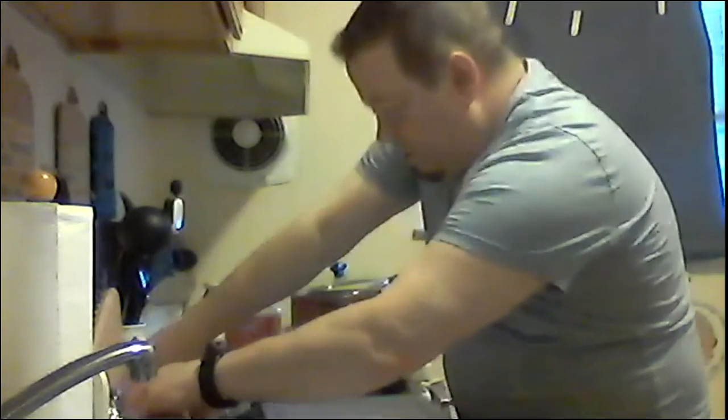So we're going to take our cutting board that we use to clean. Just going to give it a wipe off. And we're going to move our garlic bread to our cutting board. One, two, three, we have our four slices.